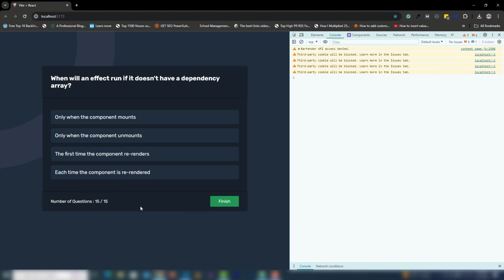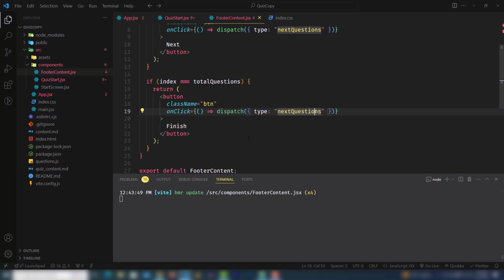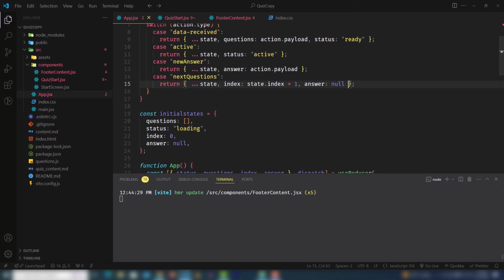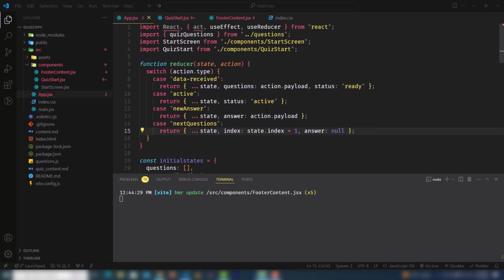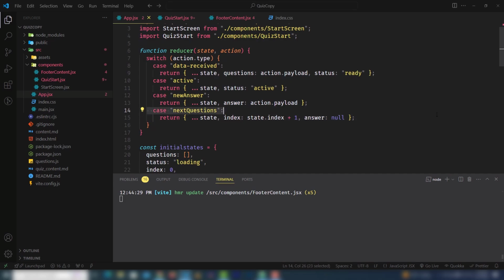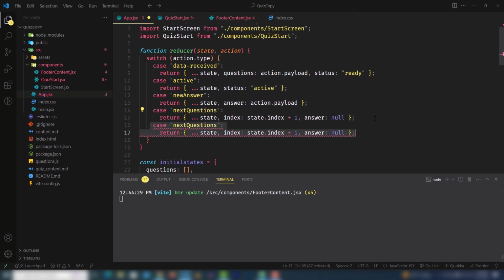Right now I'm able to see, once you reach the 15, I'm able to see the button has been changed from next to finish. Great. So we're gonna work on it to display the last screen page. So in the dispatch, you need to use finish screen. This is, by the way, the finish button. So when the action type is finish, I need to get it, and I'm gonna pass it as a finish screen.